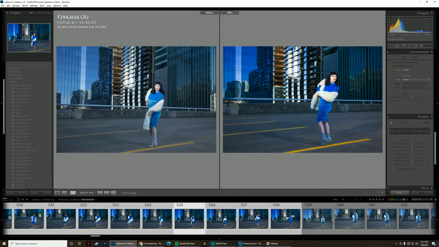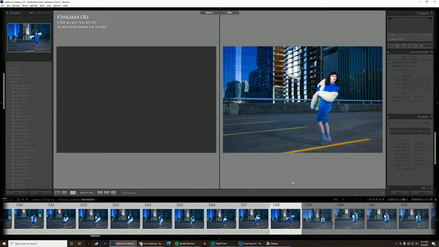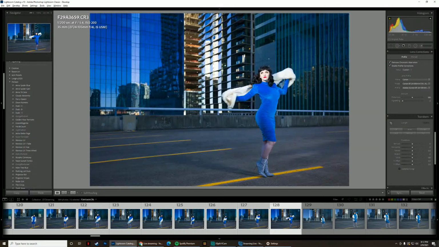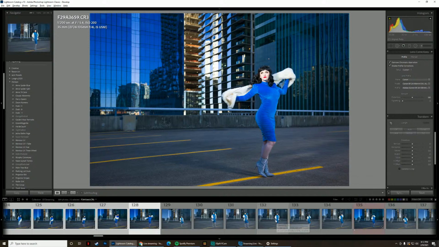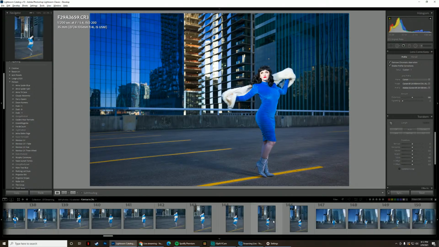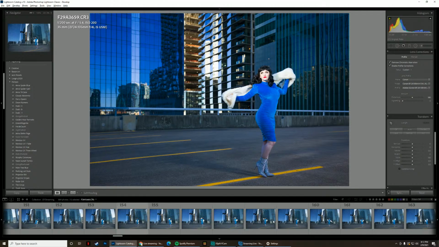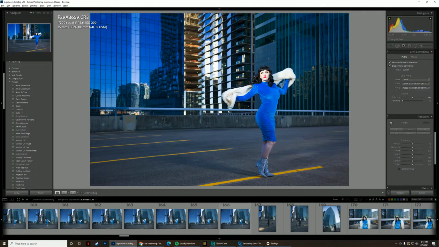Love it. All right. So again, we're just going to take 128 here. And I'm just going to spin all the way out through this entire set. Okay, all the way to 166. So that's 39 photos done in that long.